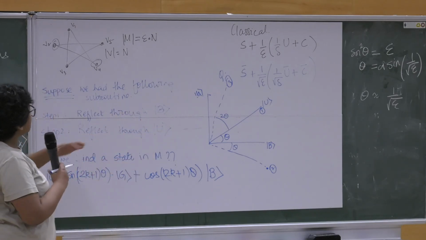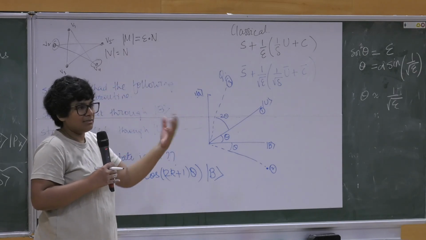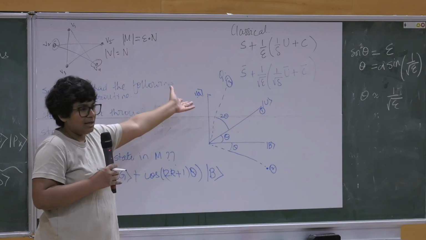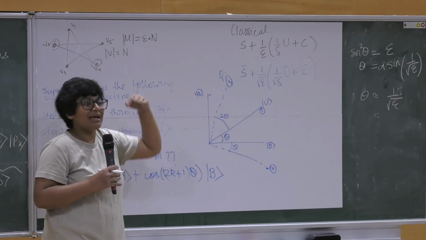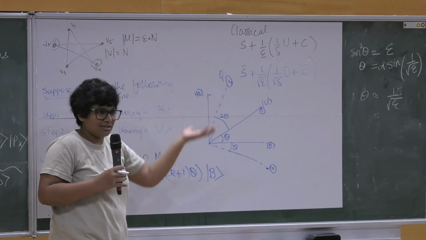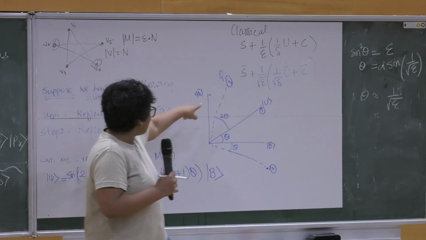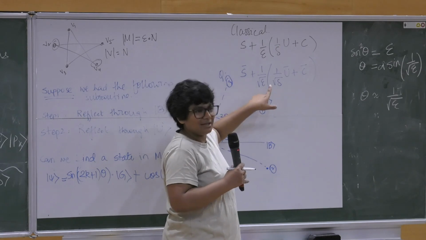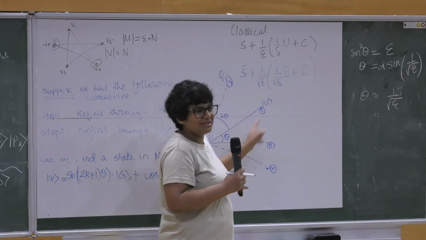So if you have the probability of finding a marked vertex, which is epsilon, classically you would need 1 by epsilon steps, right? That's what we saw. That's a rule of classical analysis. But quantumly you can do it in root epsilon time, and the reason you can do it in root epsilon time is because of this procedure.